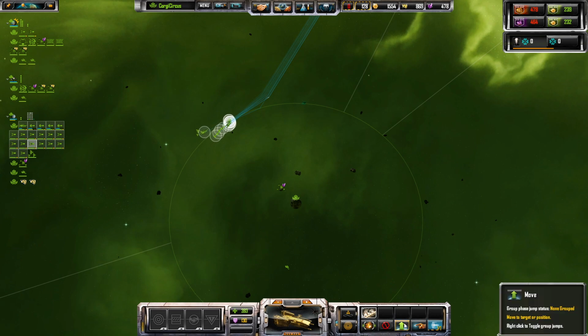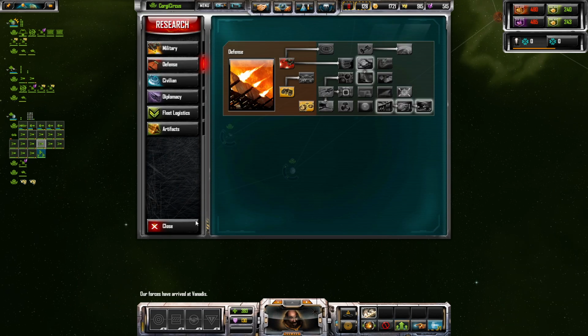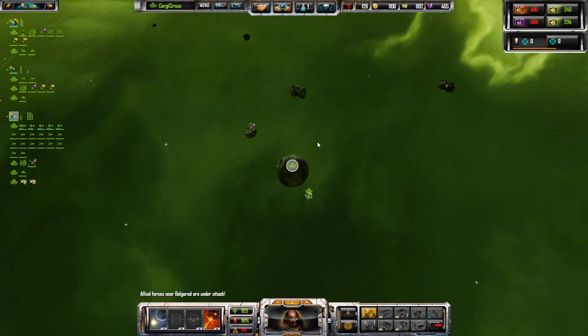And I'm going to use this button to right click and tell them all jump together so that they don't all jump in one by one and get absolutely wrecked. Slow them down a little bit. Now we need another military lab, which will allow us to unlock these star bases.